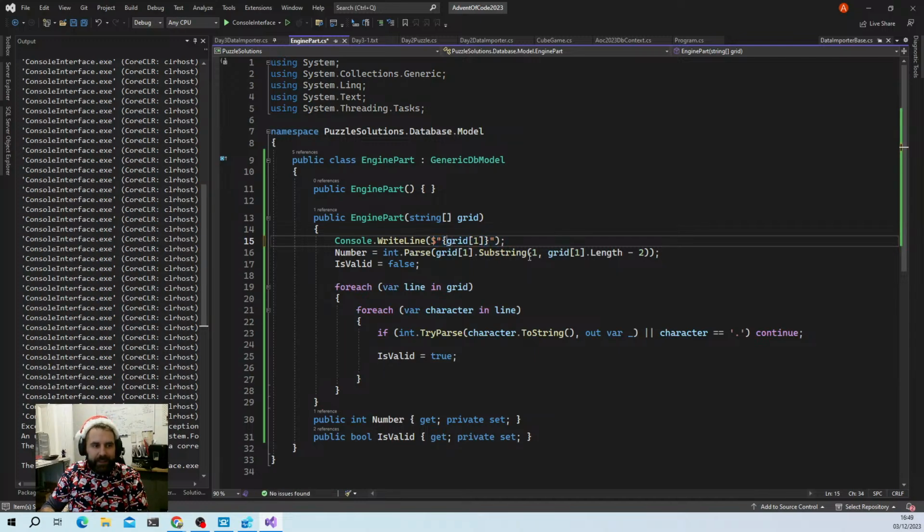I could use a debugger. I've not got an excuse for why I wouldn't. Grid position 1 dot length, and then we just pop a pipe in the middle. There we go. Okay, so let's run that again.